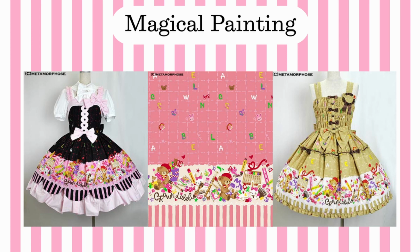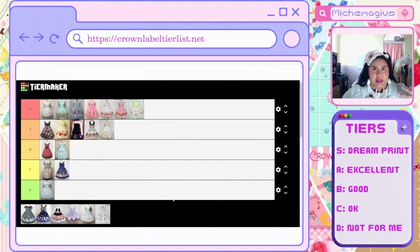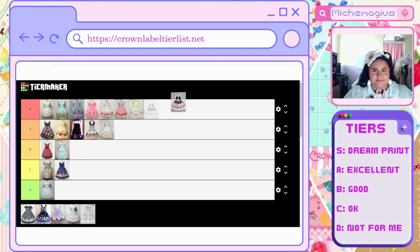And I would love to own it in another colorway. I'd love to own it in any of the colorways, especially the Shuring JSK. And I'm not actively looking for it, but if I ever saw it, I would have no choice but to grab it. So it's definitely going into S tier for me.